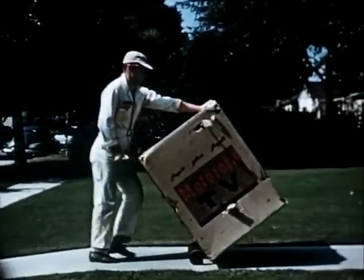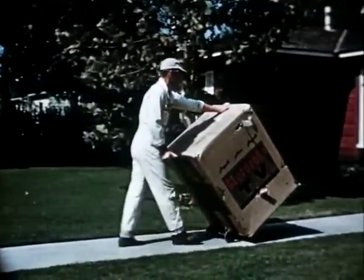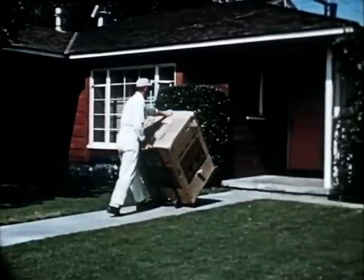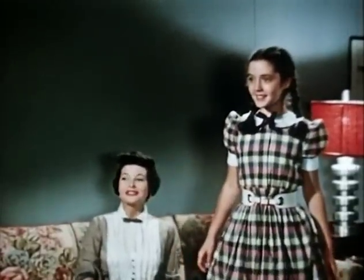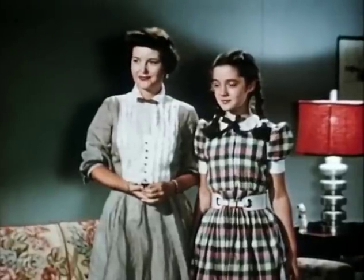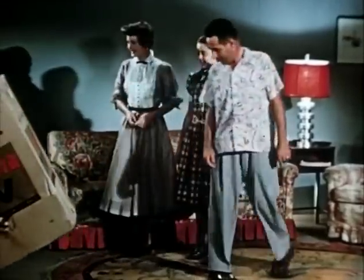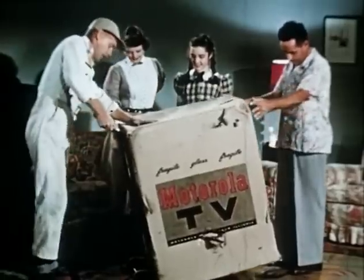Later that afternoon, it finally came. I heard a truck and looked out the front door. Sure enough, it was our set. "It's here," I yelled. I helped a fella get his hand truck up the front steps and steered him carefully through the door and into the living room. The big moment had arrived. We were all gathered around to look at our new prized possession. "Set it down here," I told the man, and he did.